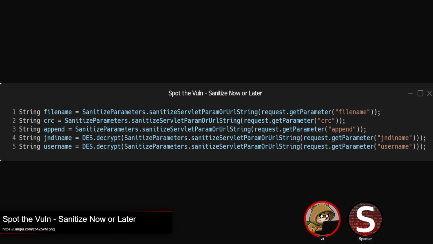We covered the Oracle Opera vulnerability, which has to do with the order of operations here. For those of you listening, I've got a bunch of strings where it is pulling parameters out from the request get parameter, and wrapping them in the sanitize parameters call, a big long string there because it's Java code. It's got to be half your screen or more for any class name or method. And the last 2 here, JNDI name and username, both are encrypted values. So it does the request get parameter, sanitizes it, and then decrypts it, which is kind of the wrong order to do that.